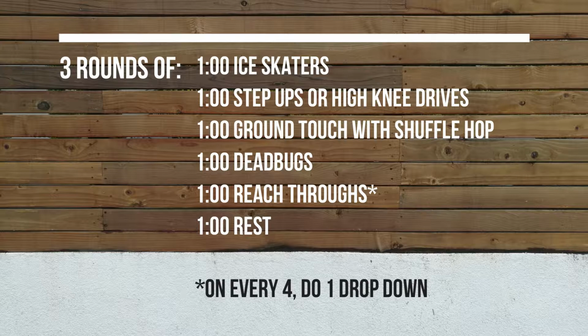We have Fit Happy Hour athlete Becky leading the workout today. And as always, if you need more information or a refresher on any of the movements, you can check out the demo videos before you get started.